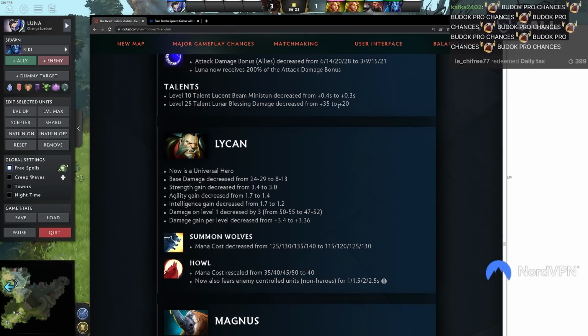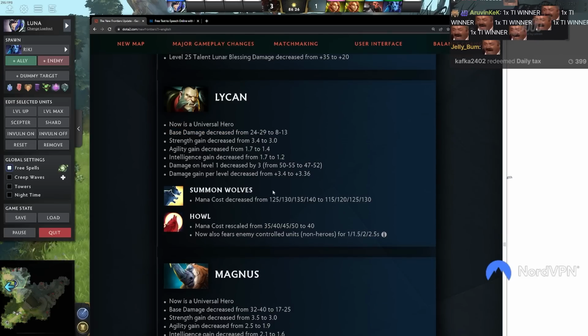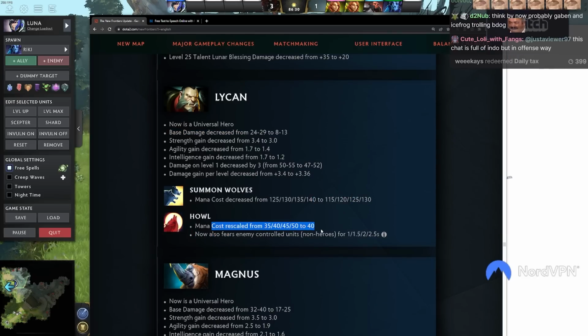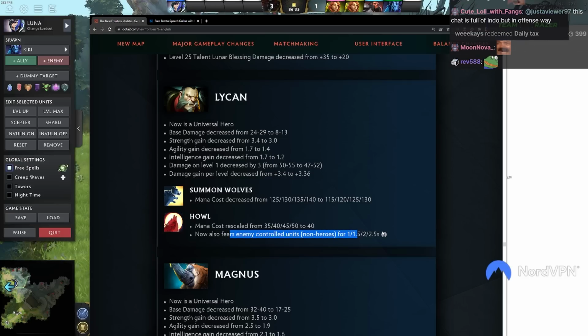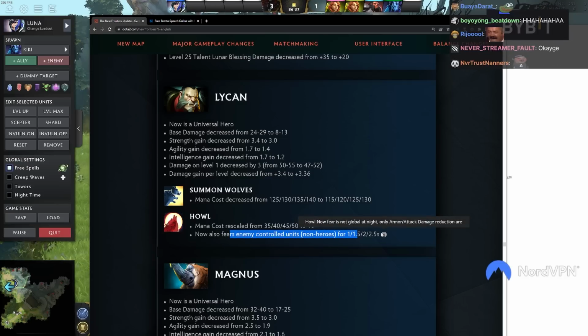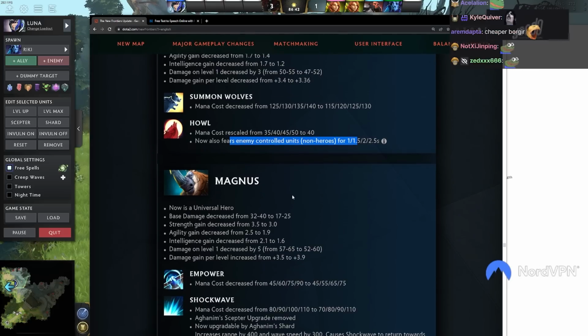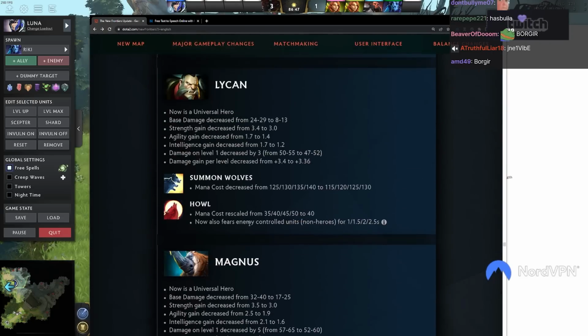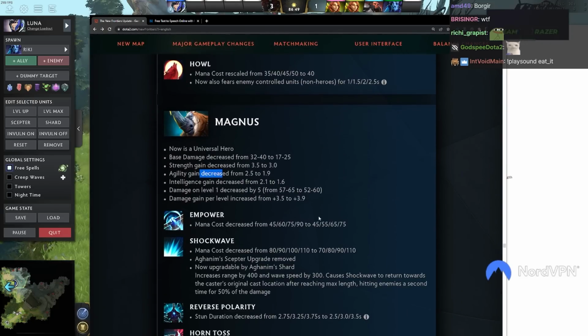Blessing nerfed. Universal, no one cares. Mana cost cheaper. Mana cost cheaper. Now also fear enemy controlled units. Non-heroes. Now fear is not global at night. Okay. The fuck? Magnus? Less mana? Mana cost decreased? Upgrade removed? Now upgrade by Aghanim's Shard.